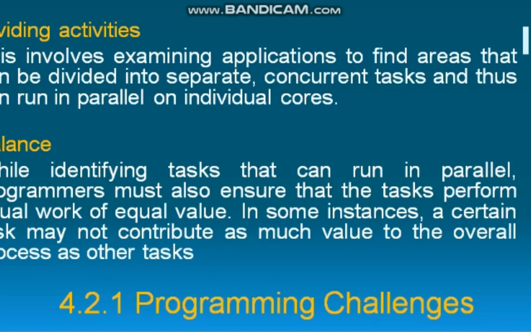Next is the balance. While identifying the tasks that can run in parallel, programmers must also ensure that the tasks perform equal work of equal value. In some instances, a certain task may not contribute as much value to the overall process as others. Running it in a separate execution on its own core may not be worth the cost.